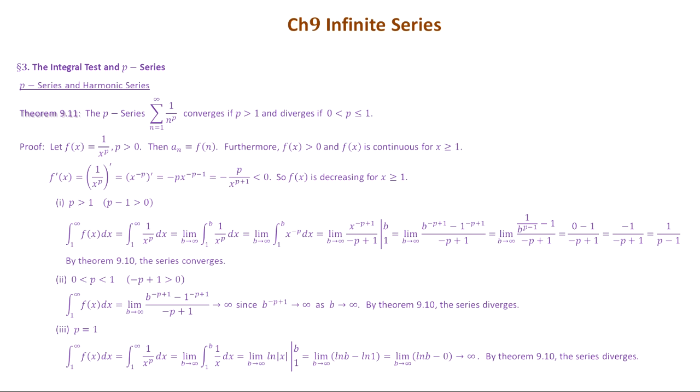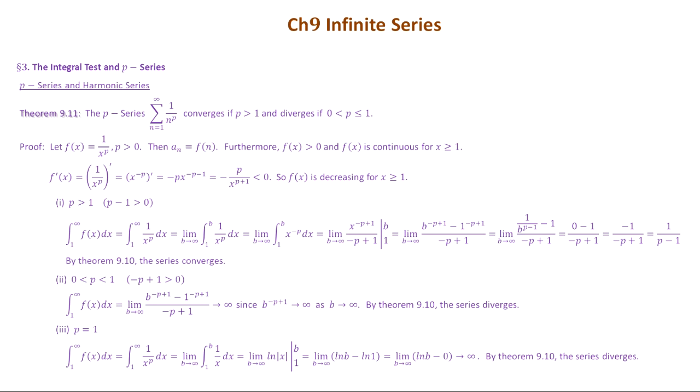And then we still have one more case, p equal to 1, to consider. Okay, let's see what happens when p is equal to 1. So again, you just take the integral of the function from 1 to infinity. This time 1 over x to the p is just 1 over x when p equals 1. Now you take the integral of 1 over x, you get the natural log of the absolute value of x. So you don't get a power function in this case. That's why you need to separate it into the other cases.